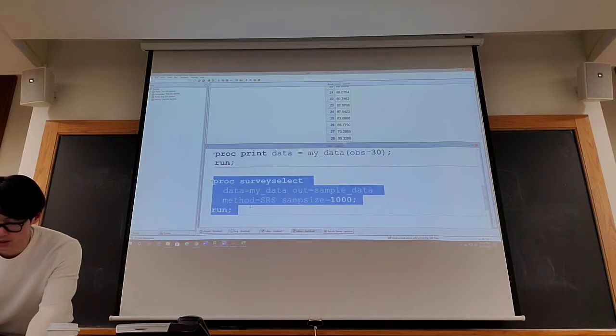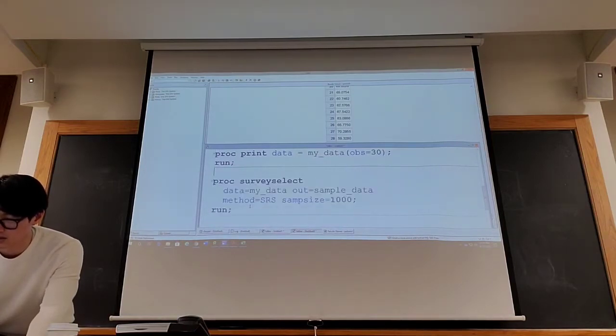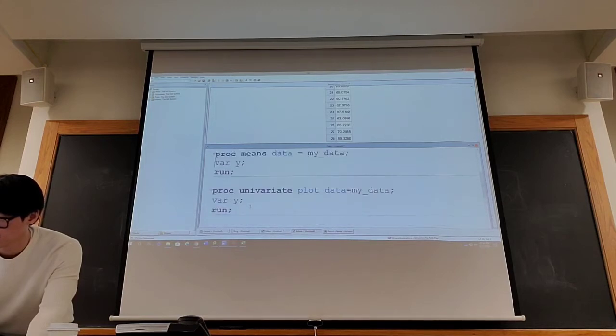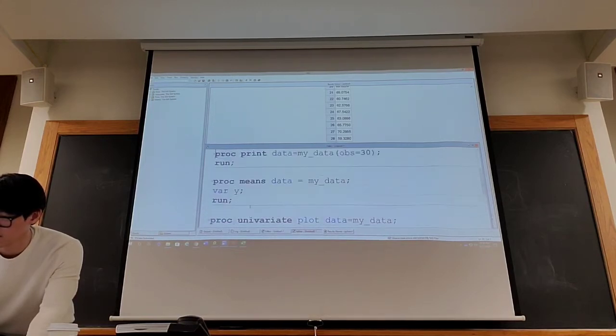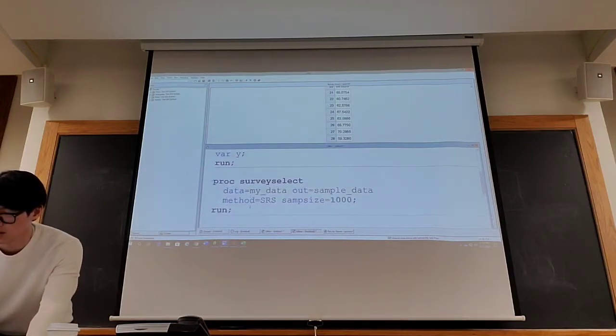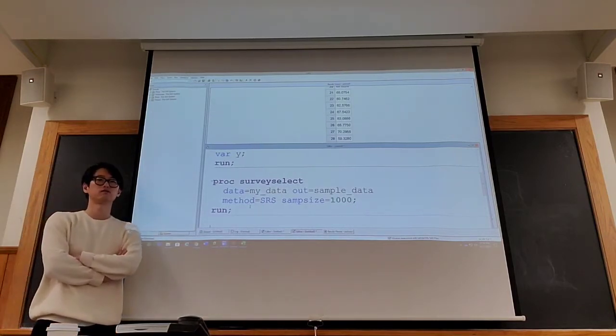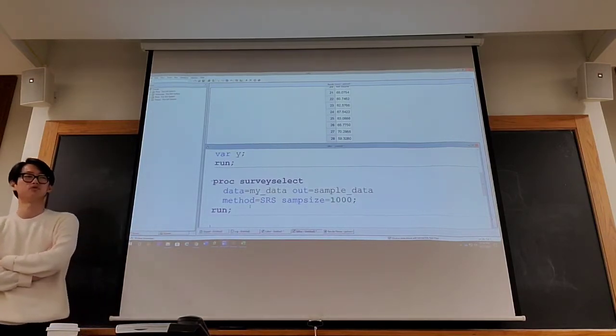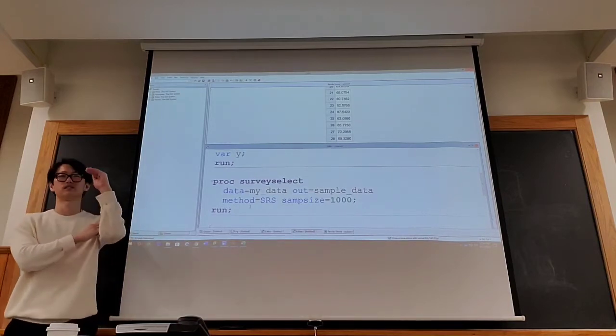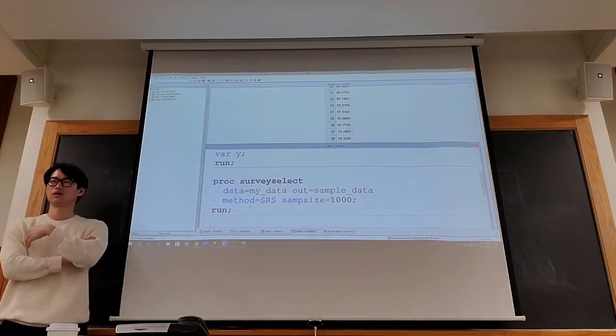Using this code, I can grab a random sample from an existing data set.